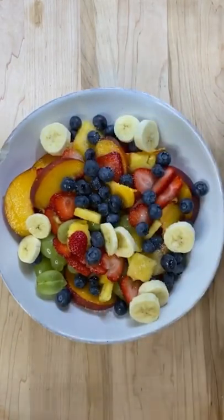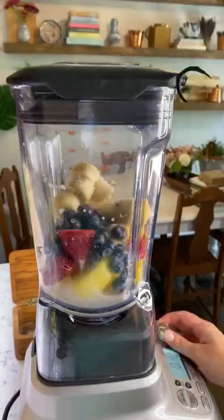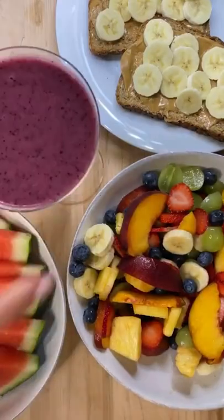I know y'all know putting salt on watermelon makes it taste better, but did you know you should be putting it on all of these things too? You should be salting all of your fruit — salt is a flavor enhancer, so it makes fruit taste sweeter. Next time you mix up a fruit salad, try sprinkling it with a little salt. A pinch on peanut butter banana toast or in any smoothie will make it taste ten times better. So it's okay — be a little salty.